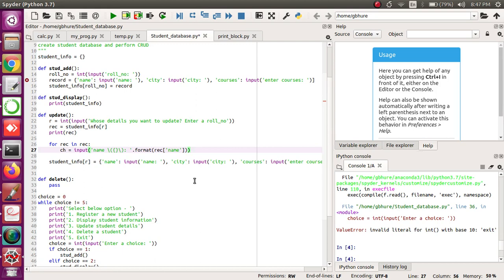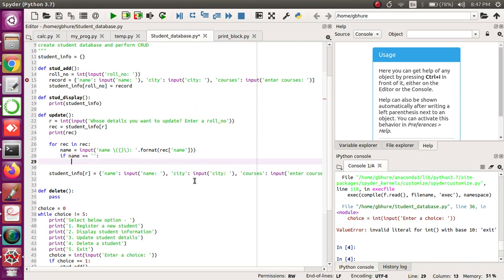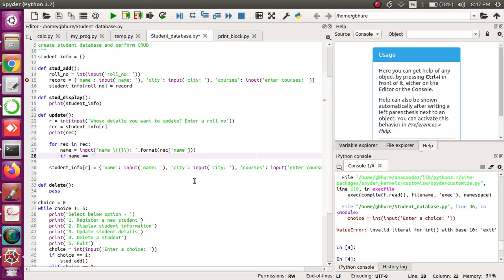Okay, so the user will get the name here, right? So name, if name is equal to nothing, name equals record of name, if equal to nothing, else it is name.